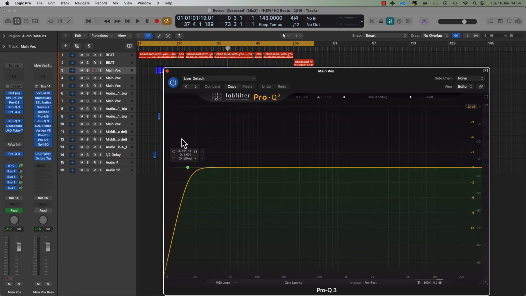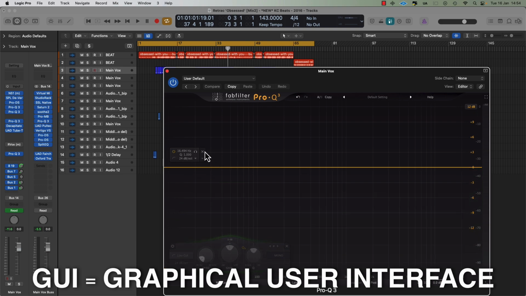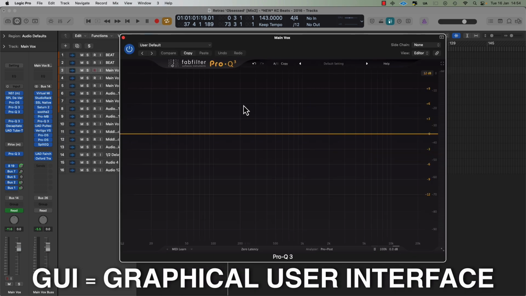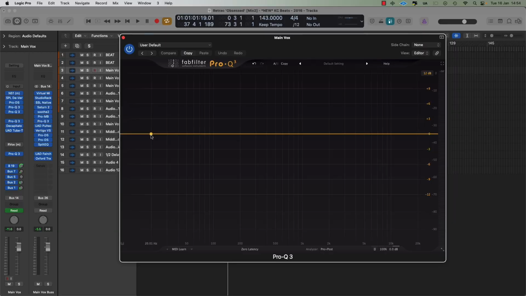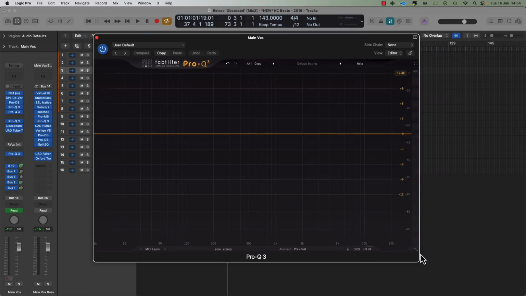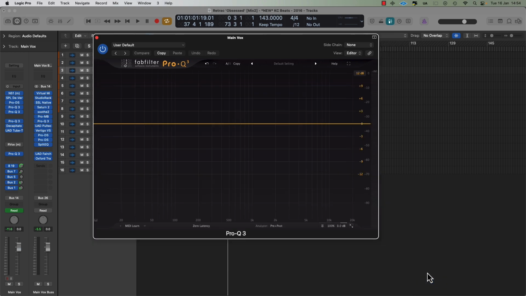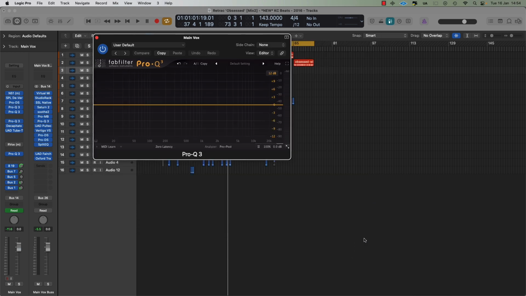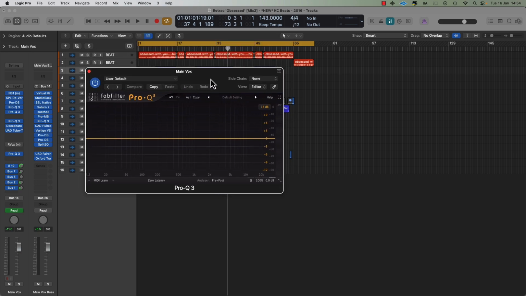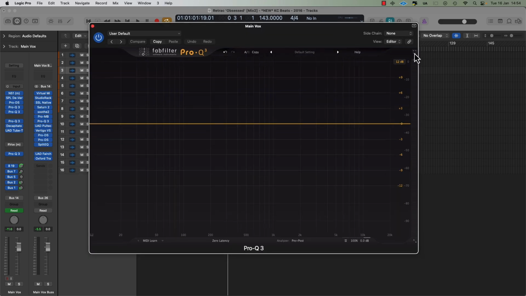And as you can see from the interface, from the GUI, it looks pretty straightforward. But there's a lot that goes on in this plugin that allows you to, like I said already, sculpt and shape your sound. An amazing tool. We've got these different sizes. The very largest, which is my favorite. You can go all the way to mini, which is cool if you've got a load of plugins in your session. And you can also go full screen, which is super cool.